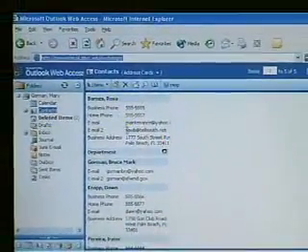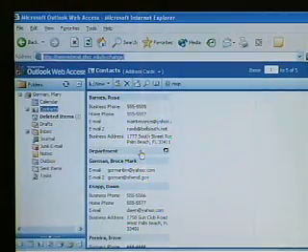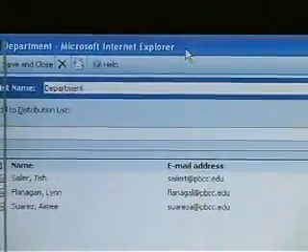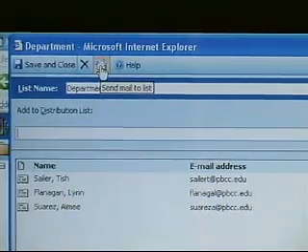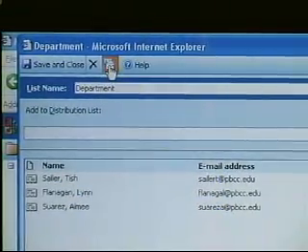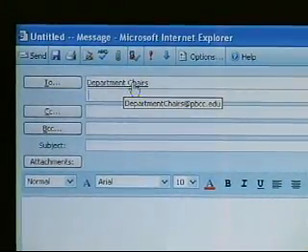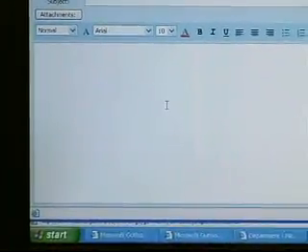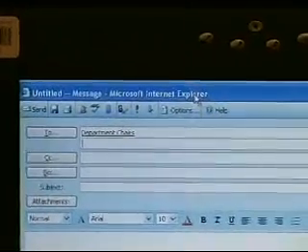And then if I wanted to send an email to all the members of that list, rather than having to address it to each person individually, I could just open up my list, and just like with the contacts, here at the top you have the button to send mail to the list. So when I click that, you'll notice that your email is addressed to the name of the list, and then you would continue addressing your message, and when you click send, it would actually send an individual email to those members.